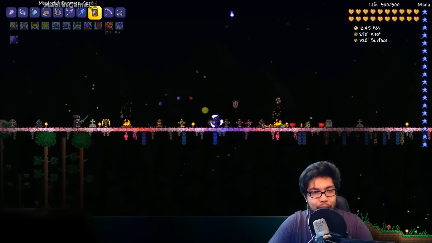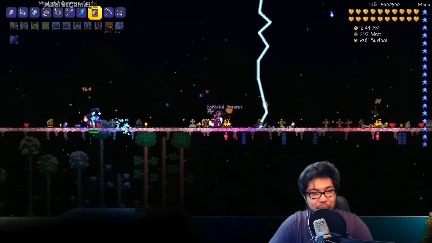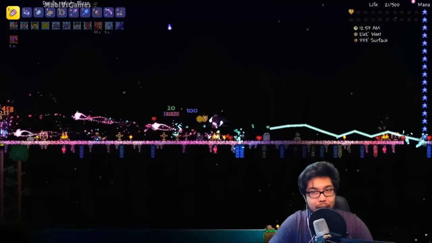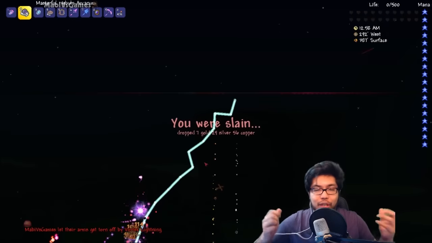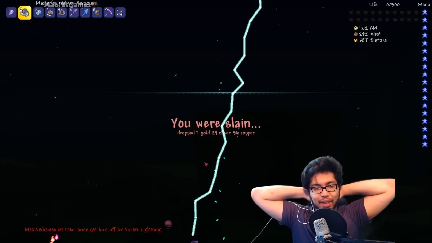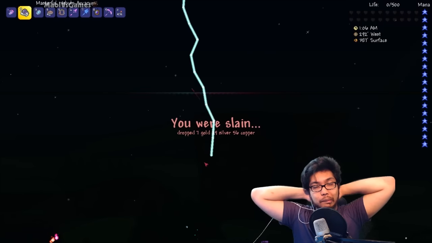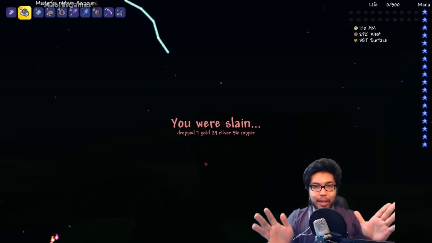Yeah, I don't know how good these things are. You know what? Oh my god, lightning god. Not this time, you piece of shit. Ah, you bastard. Lightning god. Yeah, I feel like the Stardust probably would have been better. These new late game attack magic items are kind of garbo. That's what I think so far.